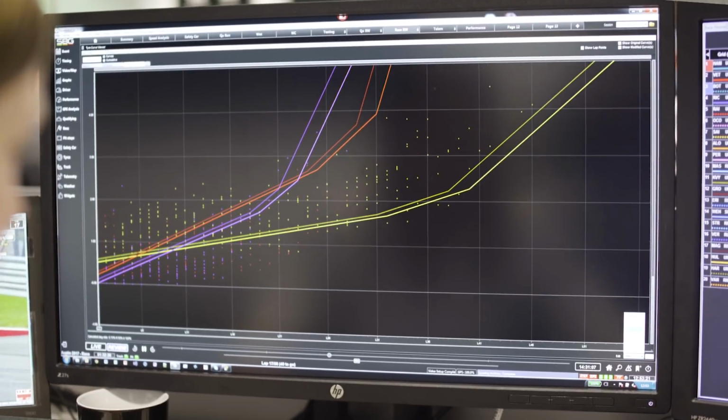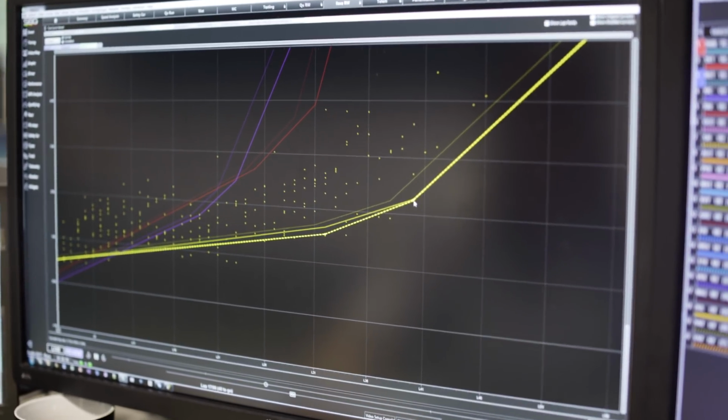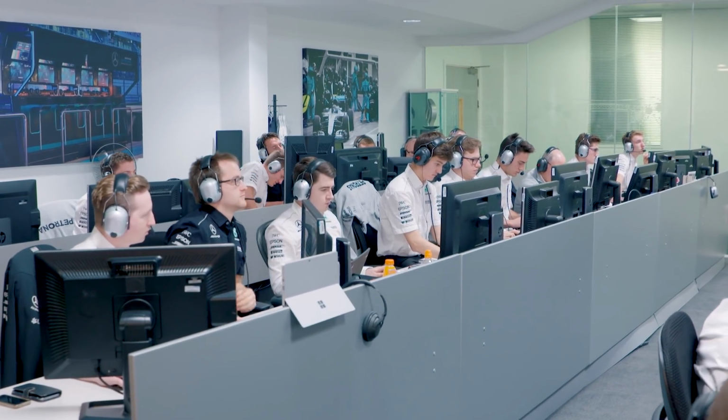Going into the race, the most important thing to understand is tyre degradation. So we need really good tools to allow us to pick out the relevant laps and filter down to get as accurately as possible a read on the degradation, which will help us decide what to do on a Sunday.